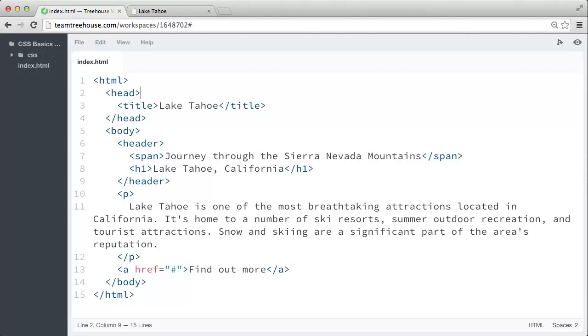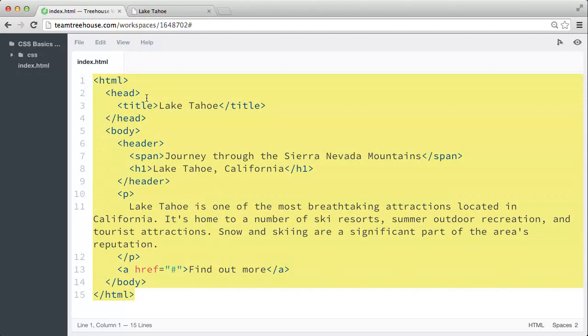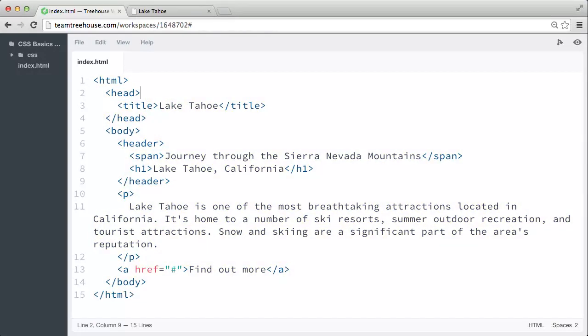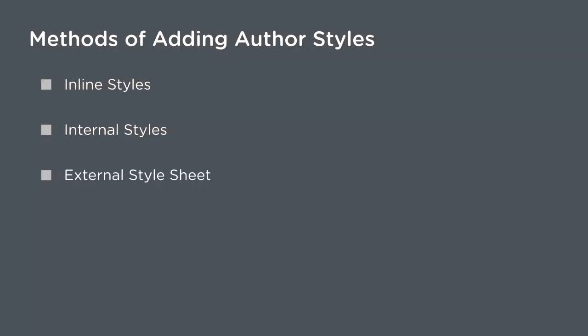So now let's take a look at more efficient methods of adding CSS to a page. In the previous lesson, we learned that inline styles and internal styles, while they get the job done and they have their use, they're not exactly beneficial to us when working on larger projects because we're not separating the content from the presentation, and depending on the size of our project, it can make overall development and maintenance quite difficult. So instead of writing our CSS inside the HTML file, the most common and efficient way of adding CSS to a page is with an external style sheet.